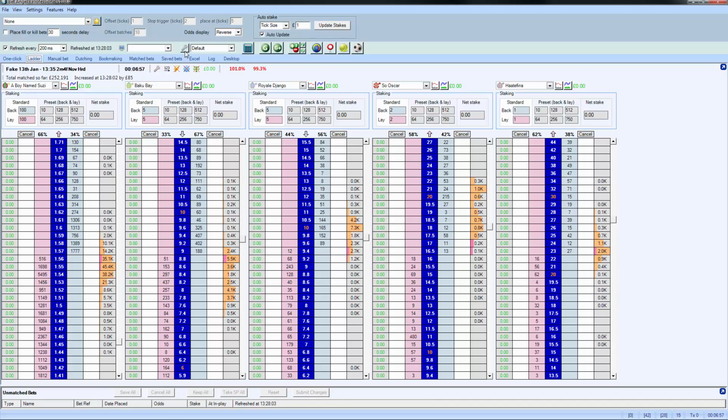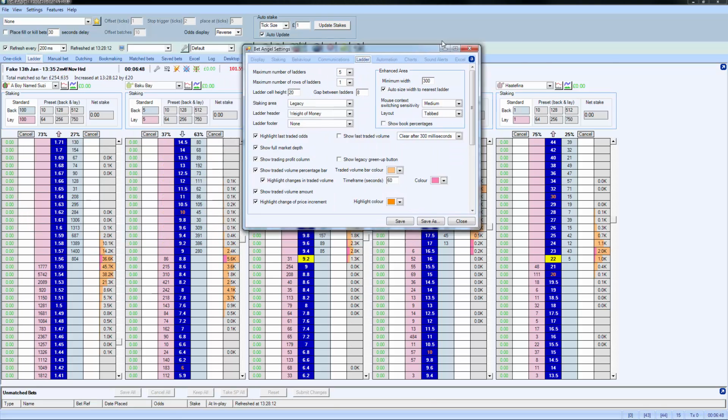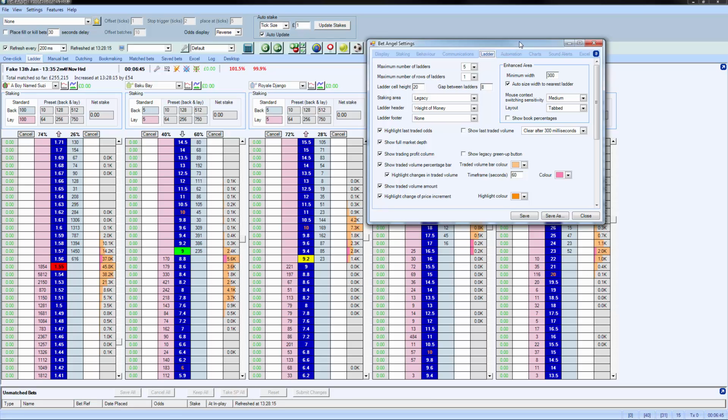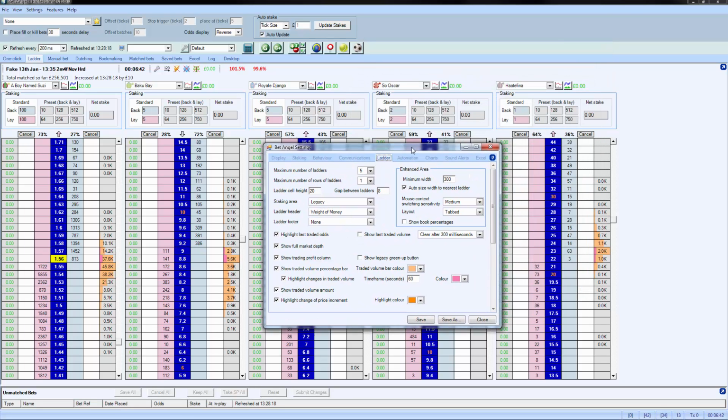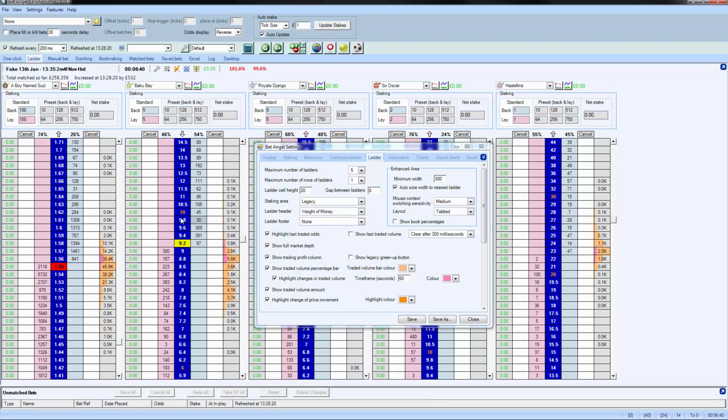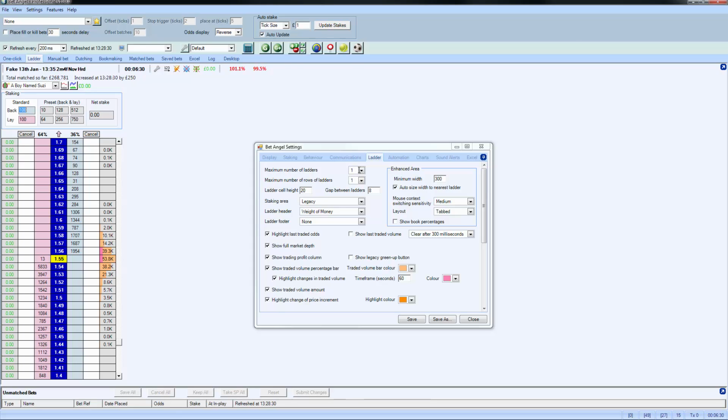And if you click on the settings here or here, that will allow you to modify all of the characteristics of the ladder. So we're going to have a look and see what that actually does. So here's the settings box. And if I park it over here, then we can focus on the effect that changing these settings has on the ladder. And the most obvious one is the number of ladders. So you can have as little as one ladder if you so wish, or as many as 12, which is a bit of overkill. But you can also see that you can divide them into rows as well.